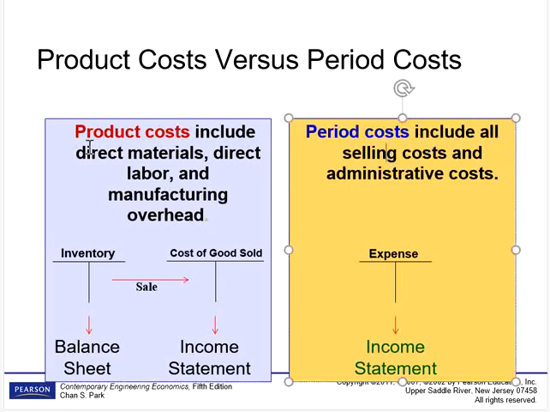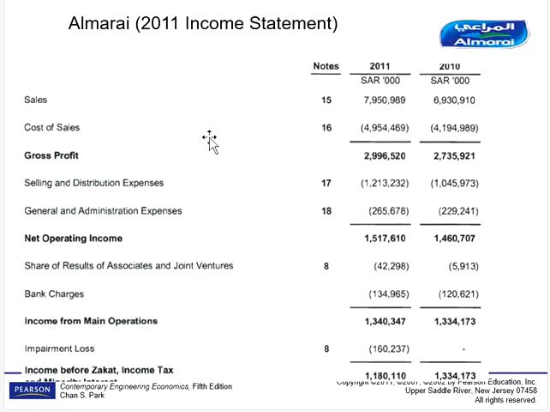And period costs, or other costs, means expenses or general and administrative expenses, because they are not directly related to manufacturing the products. But of course, selling cost is an essential cost, like the cost of marketing and advertisement. These are all important costs. Distribution costs are important costs, right? But they are not part of manufacturing. We just need to put them separately.